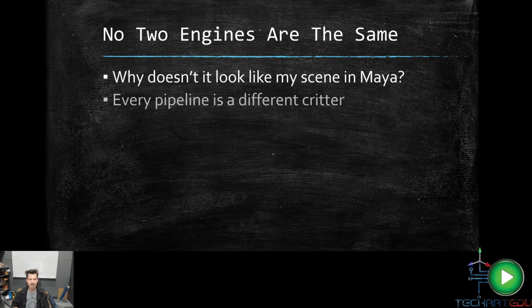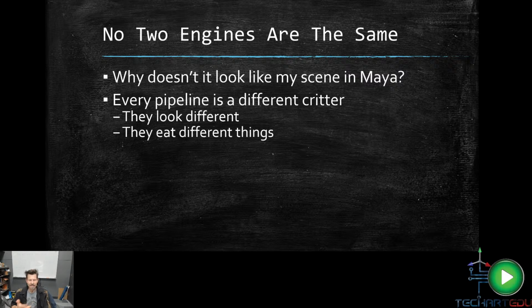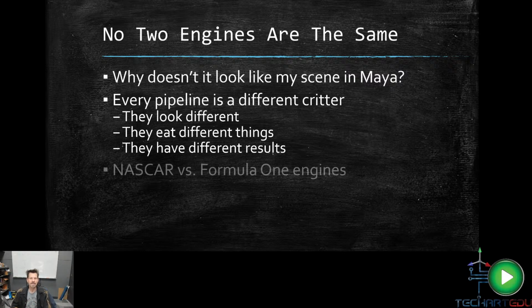What's going on? The reason is that there's a real-time rendering pipeline that you're developing your current game or your current experience on, and then there is the rendering pipeline that your DCC is on. Those are two different rendering pipelines. And guess what, gang? They don't talk the same language. Well, they kind of talk the same language, but they don't behave the same. They look different from each other. They eat different things. It means that they consume data in a different way, and they have different results, obviously, because people are going to complain, "Hey, it looks great in Maya. Why doesn't it look good in real time?"